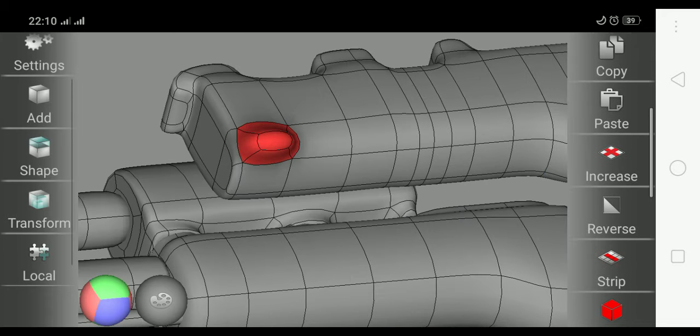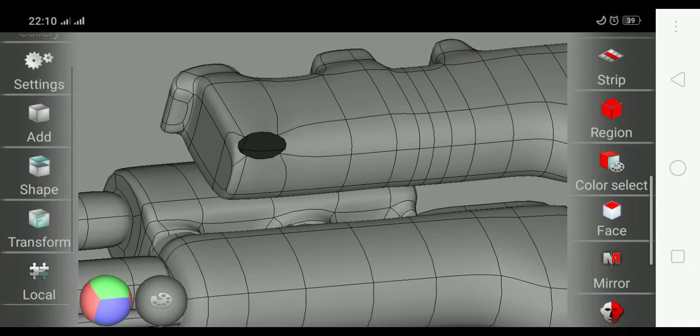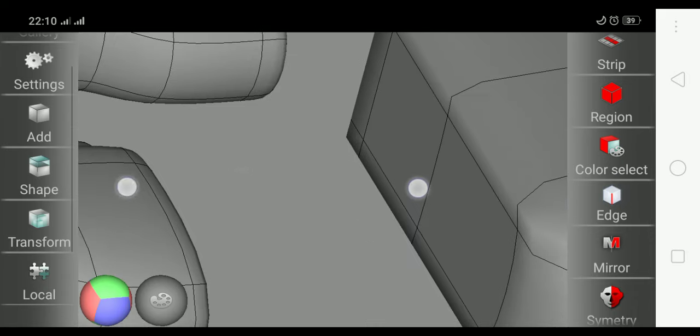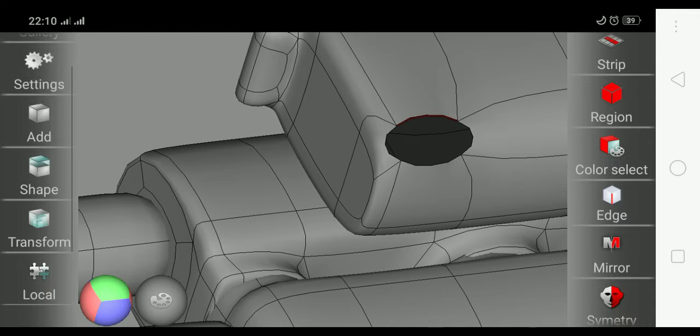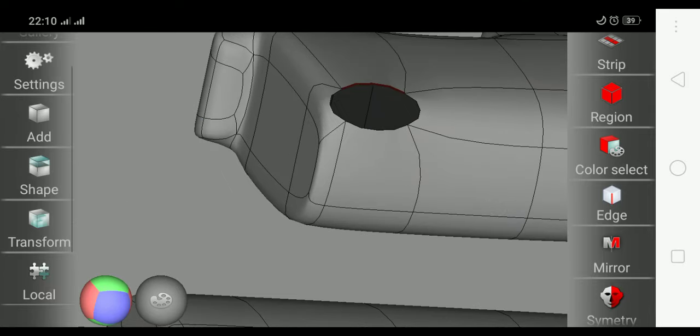Tap increase and go to local, delete that, and then I will go to edge select mode, select the two edges opposite of each other around this hole, and attempt to fill.